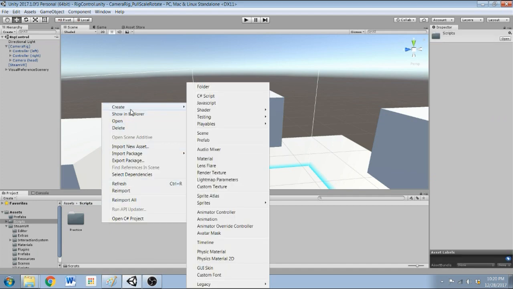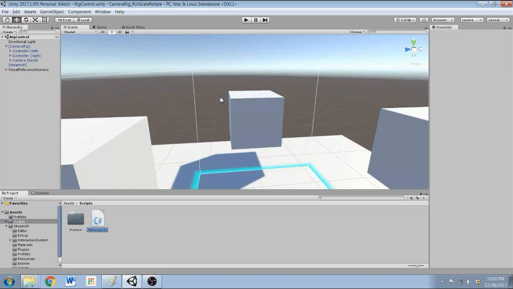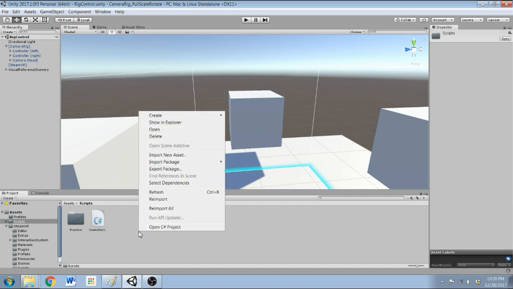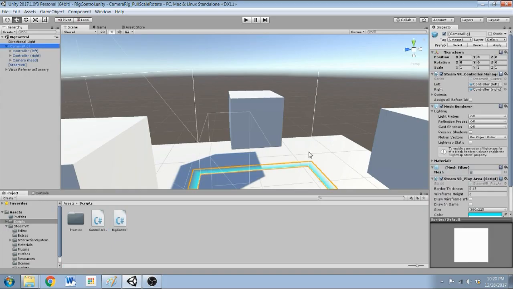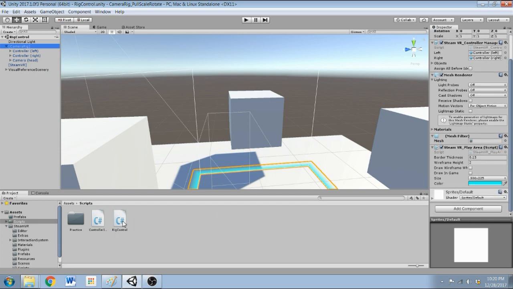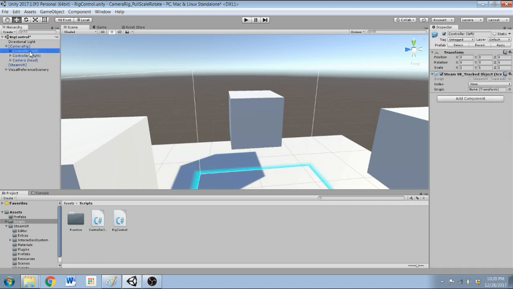Go into create a scripts folder, C# script, and I'm going to call the first one controller inputs, and then another one, and call this one rig control. And now on the camera rig, we're going to attach rig control, and to the left and right controllers, add controller input.